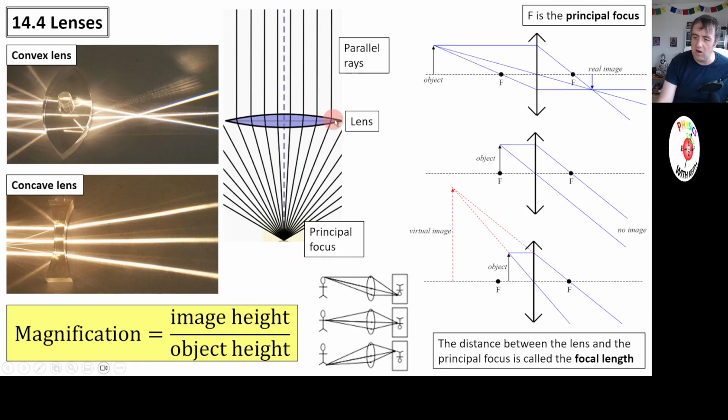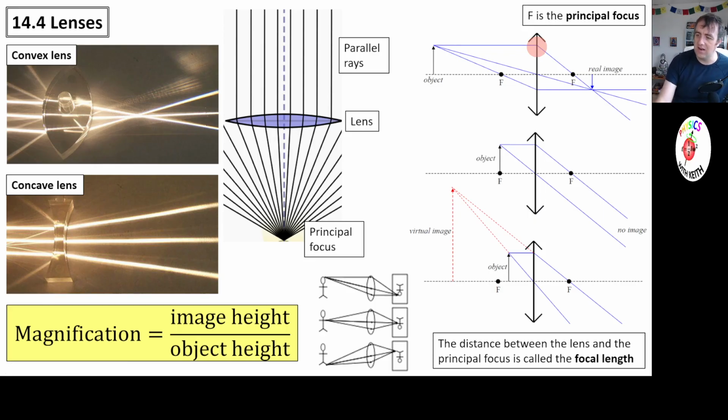And on diagrams, rather than drawing the lens as a curve and showing refraction from both surfaces, what we tend to do is show the lens as a line. And so I've rotated this diagram 90 degrees now. If we drew the lens as a line, then we can have refraction from, well, not really refraction now, let's just call it a diversion of the ray from that line. So we're only dealing with one point where the ray changes direction.